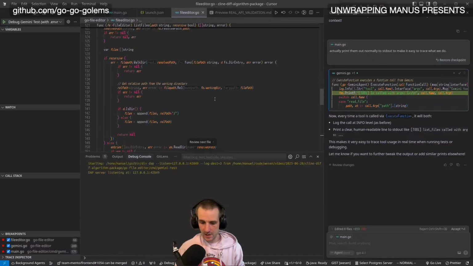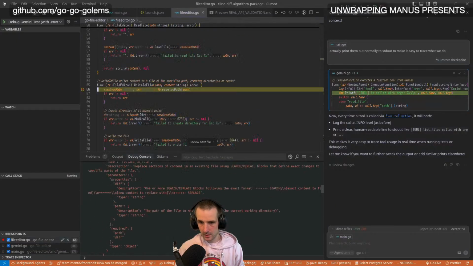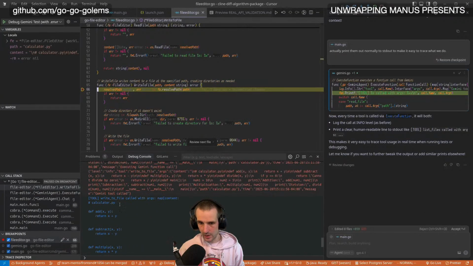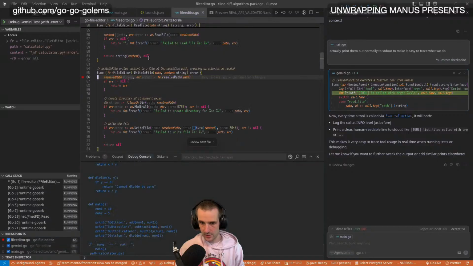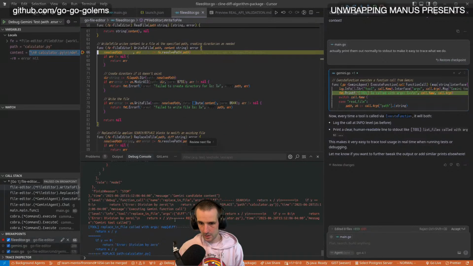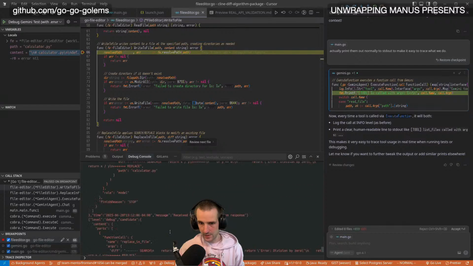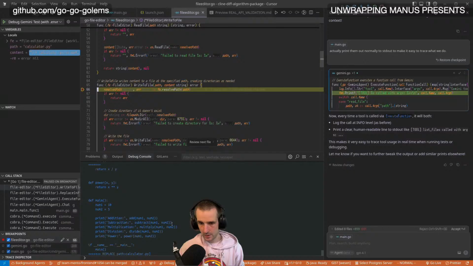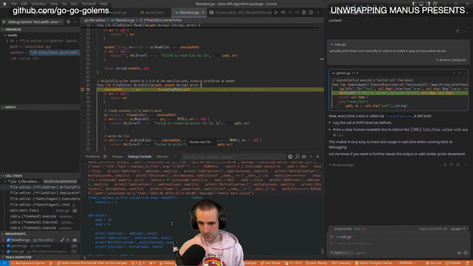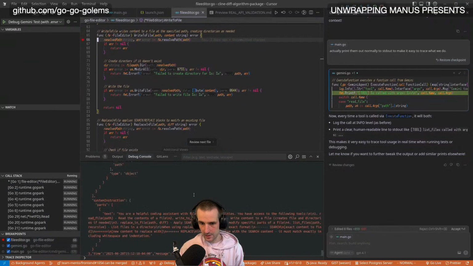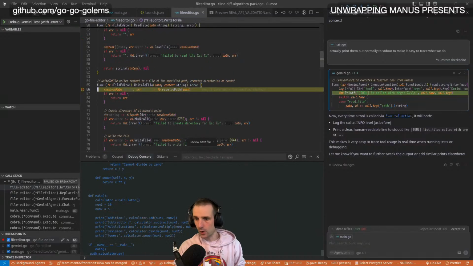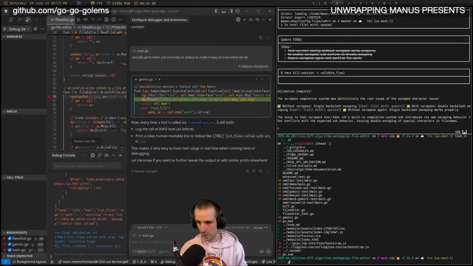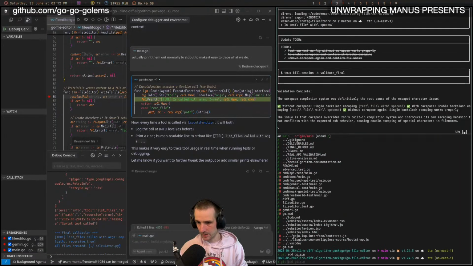So if we run this again now with the logging, and maybe not the debug logging. All right, so write to file with args, so that's cool. Replace in file with these args, that's cool too. Then it does replace in file called with these args, that's cool too. All right, cool. I'm going to call this a success, going to commit this, and I'll see what I do with this later on.